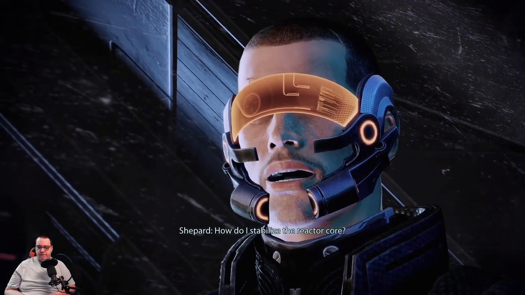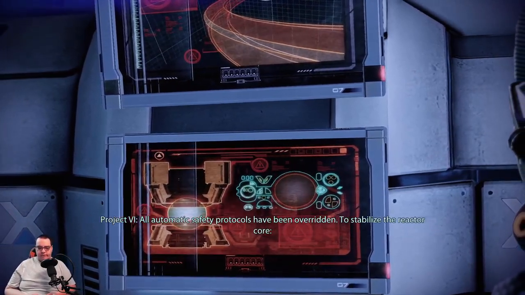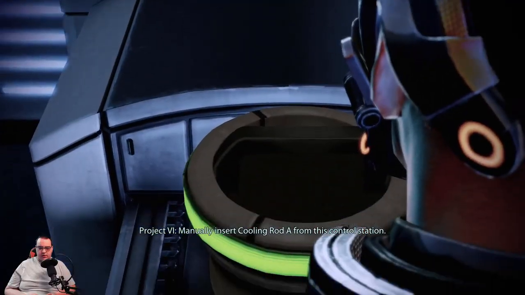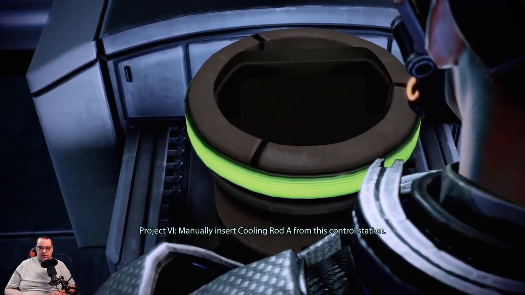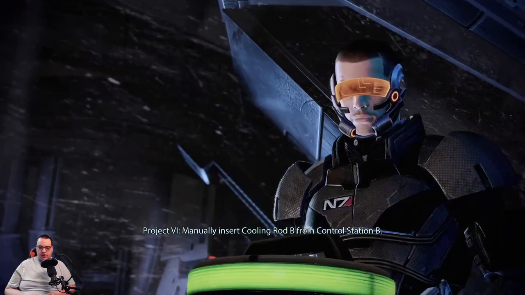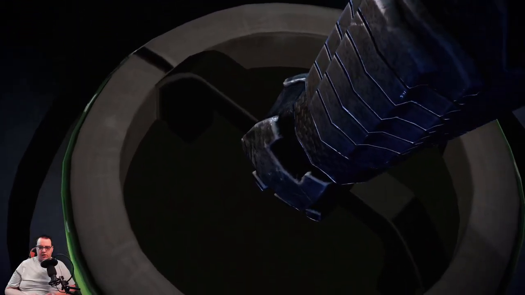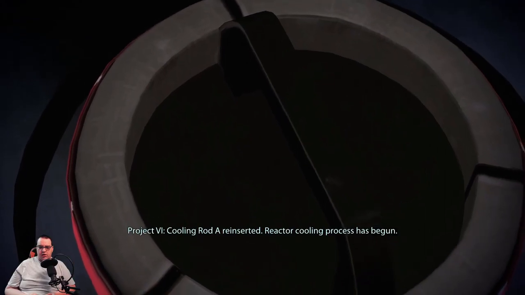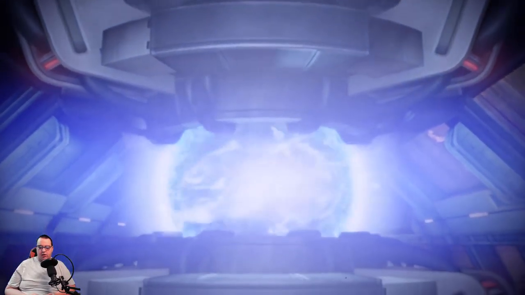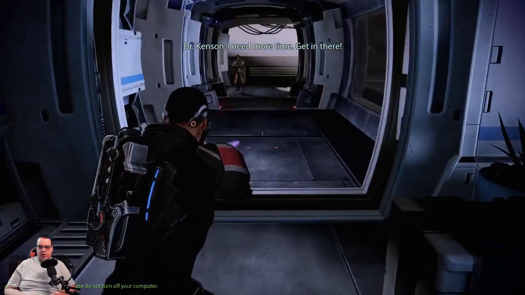How do I stabilize the reactor core? All automatic safety protocols have been overridden. To stabilize the reactor core, manually insert cooling rod A from this control station. Manually insert cooling rod B from control station B. Doing so will stabilize the reactor core. Cooling rod A reinserted. Reactor cooling process has begun. I need more time. Get in there.